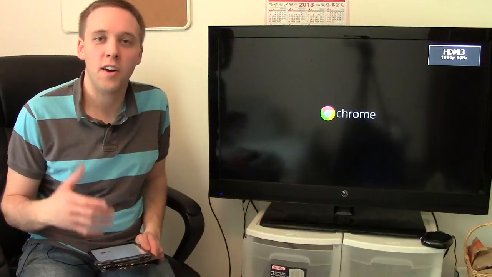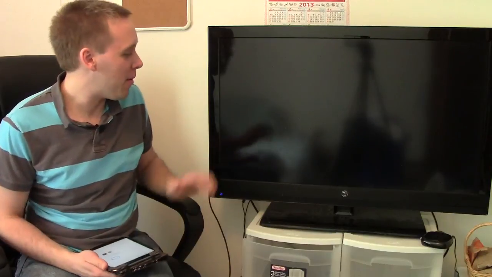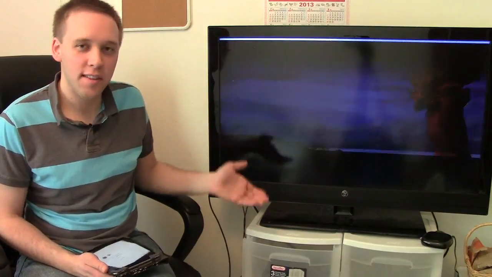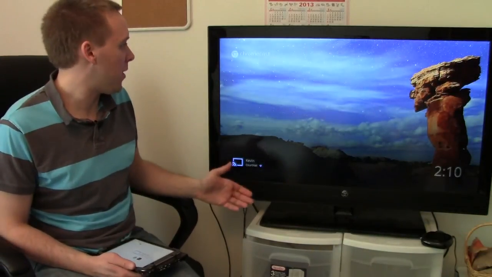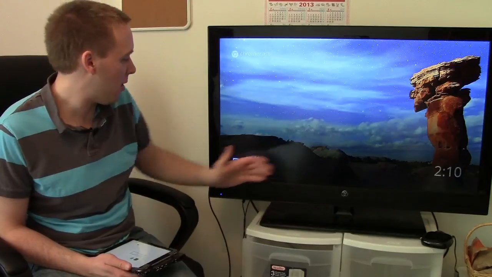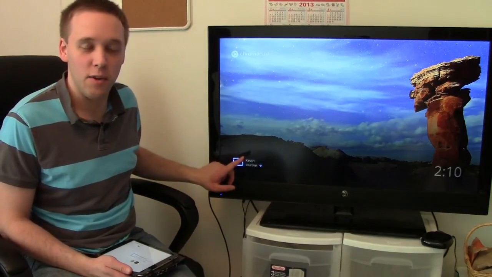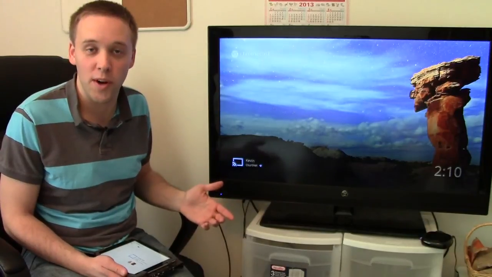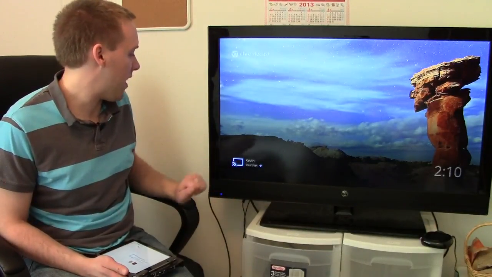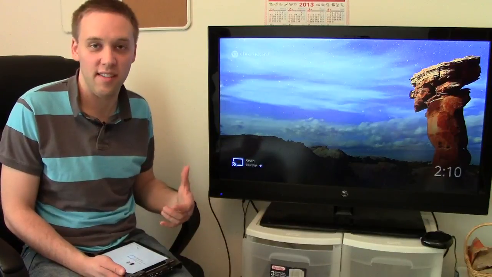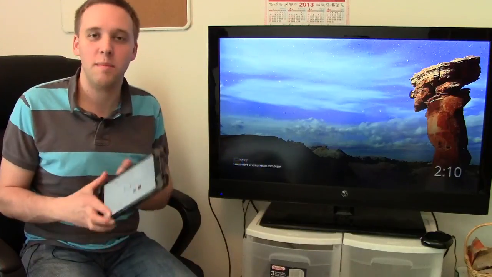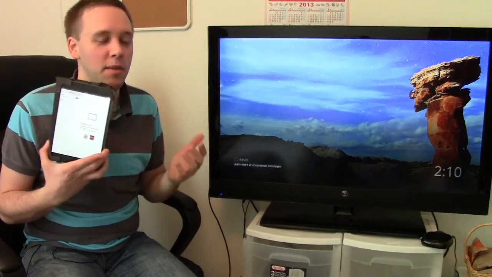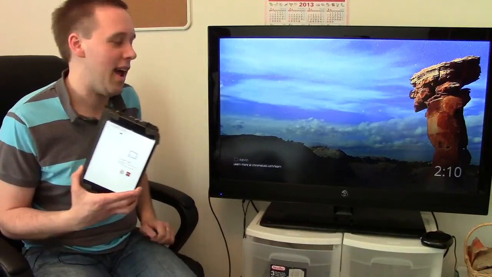Okay, so now that we've got everything hooked up to the TV, and we've got the Wi-Fi settings entered correctly, we've powered up the Chromecast and it's coming on. So let's take a look at what you see when you turn on your television for the first time. Beautiful, beautiful HD display right here. It gives you the time in the corner, tells you the name of your Chromecast in case you have more than one connected, and your Wi-Fi network as well, which lets you know how good your signal is. So not a lot here on the screen to work with. The meat of the program is actually going to be on your phone, your PC, or your wireless device that you're using with the Chromecast.